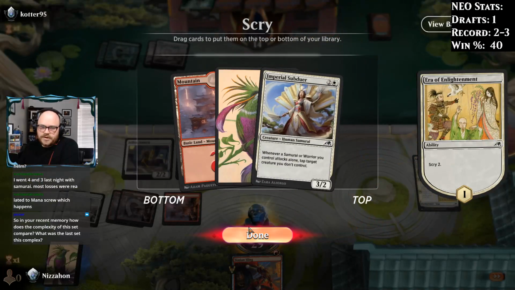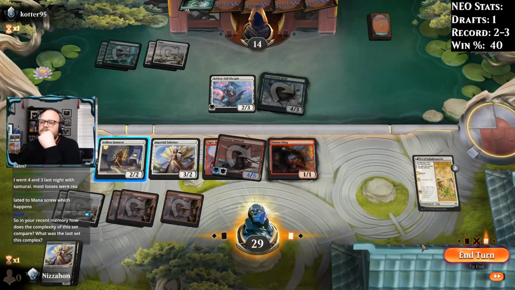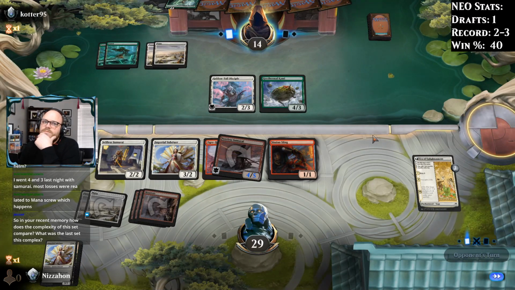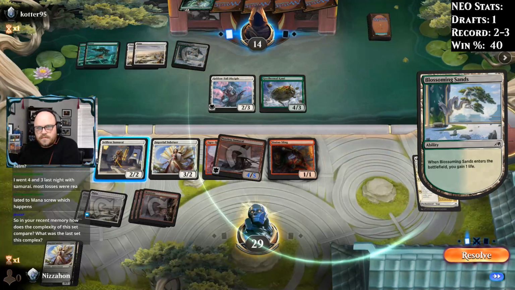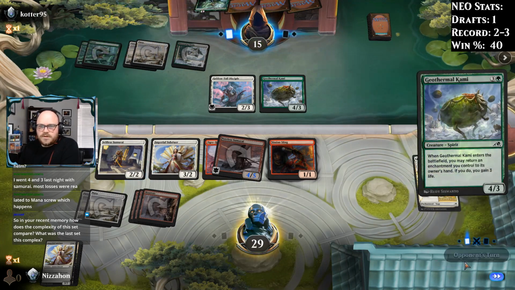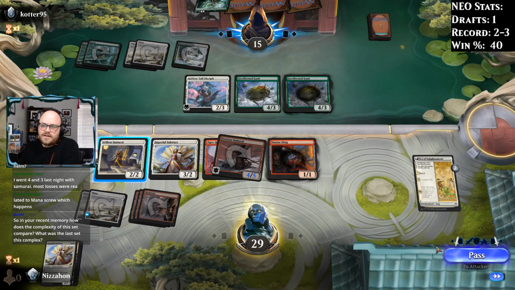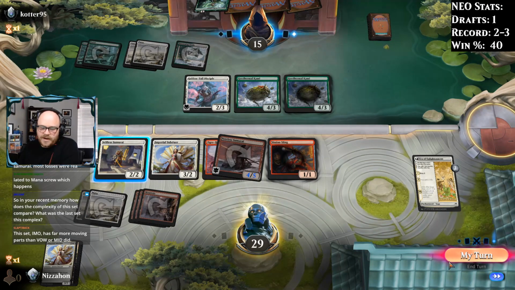Oh, another Subduer is good. Another Subduer is going to make it pretty hard for them to effectively block. Okay, so they are gaining a bunch of life here. I mean, they have to bounce things to their hand, but it actually works pretty well. Oh, they're not going to do it in this case. This is going to really hurt them then, that we get this other Samurai.